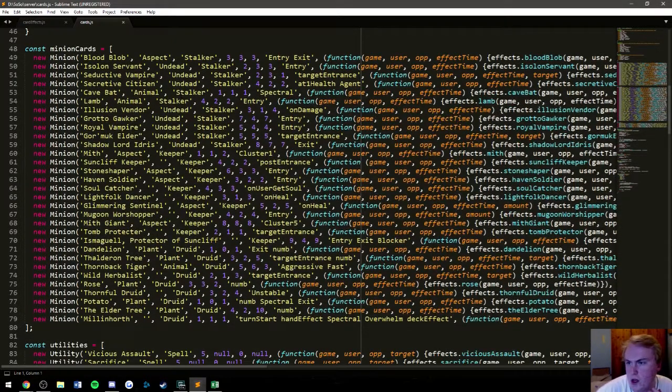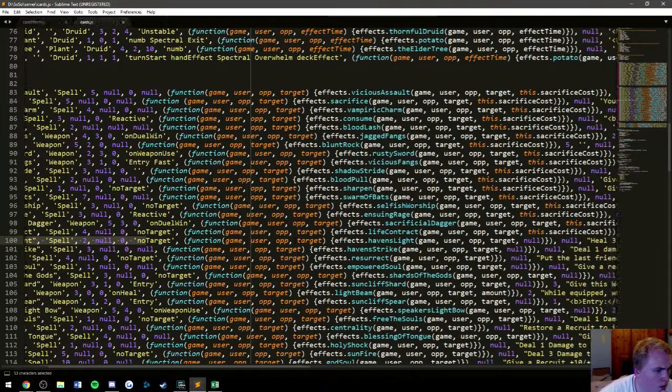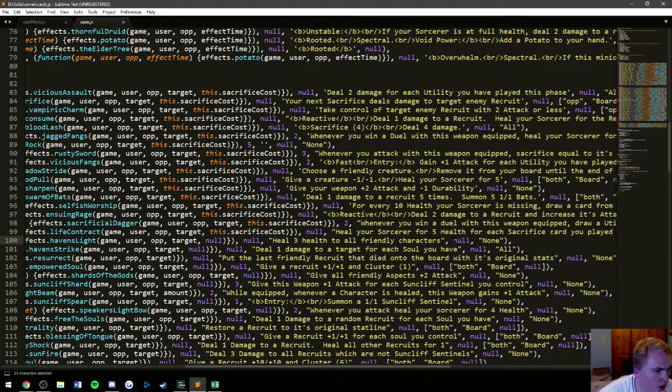The first of which is Haven's Light. So let's go towards Haven's Light. Here it is. Okay. So it's a spell costing 2. Hey, look at that. We're starting exactly on line 100. No target. Yep, that's good. Heal 3 health. Yeah, right.